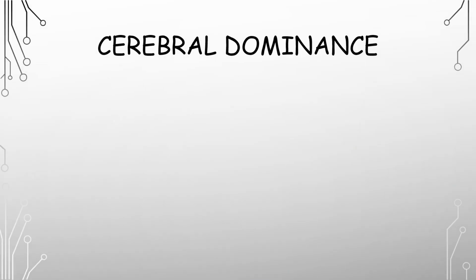Cerebral dominance. So we humans have two hemispheres, right? It is not that one of the hemispheres is really dominant over the other. It is the functions. The motor functions and the speech areas in one of the hemispheres are highly developed, and that is called the dominant hemisphere. So it is the functionality and not the anatomical structure.